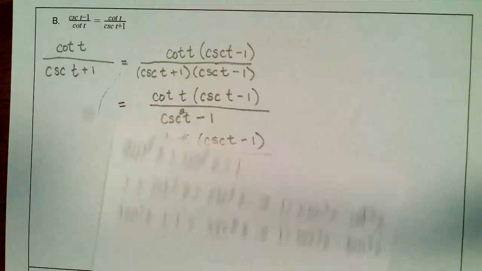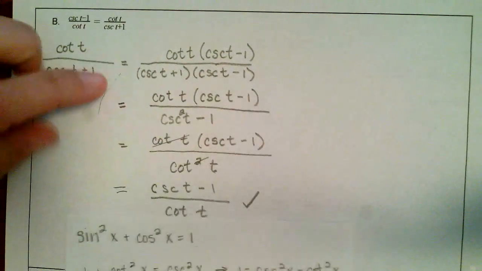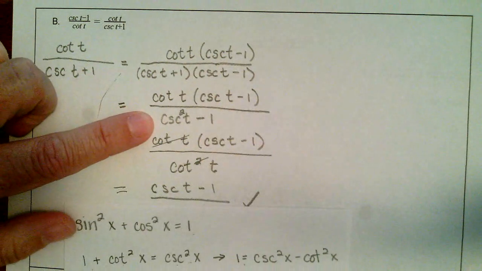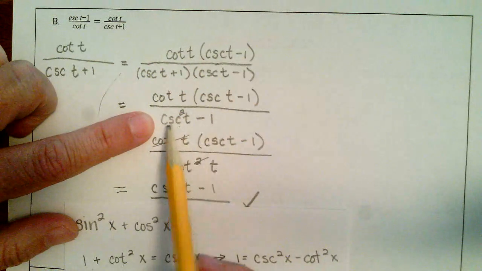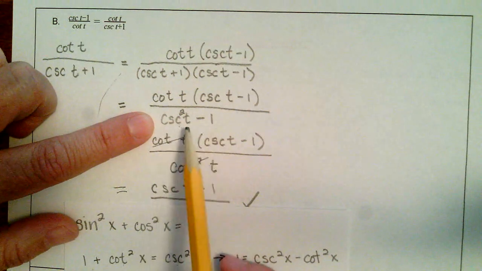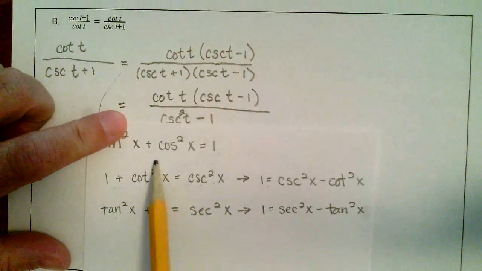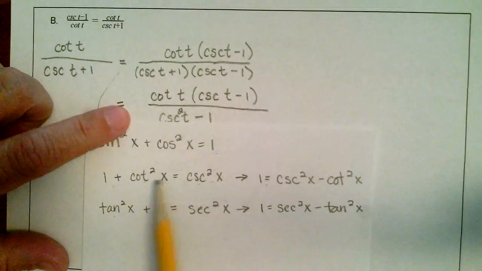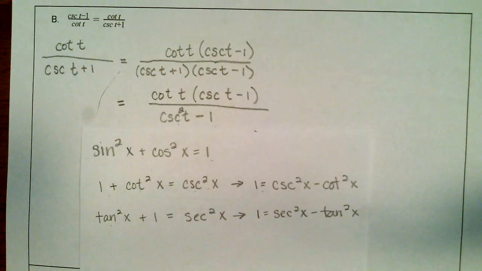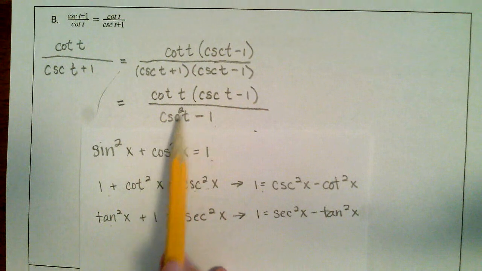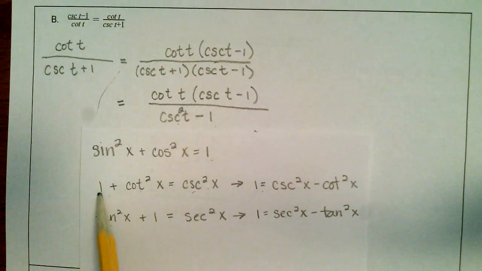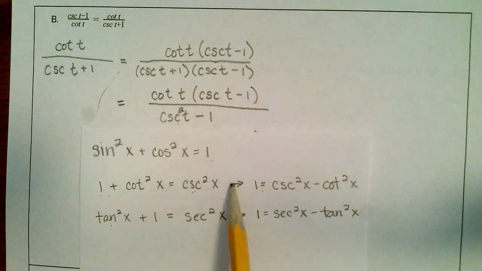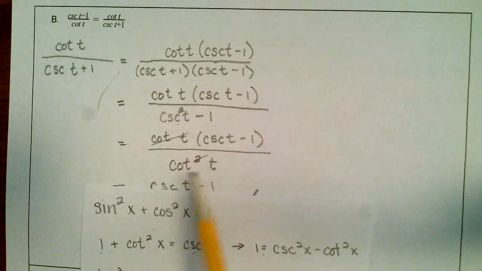Okay, this little cheat sheet, I think the step that will confuse you is here, right? Anytime you see something squared in one or two of your trig functions squared, you are looking back at these identities and seeing if you can manipulate it all. Okay, so when I saw cosecant squared of t minus 1, I saw this. How can I get it to look like that? I can subtract that 1 from both sides, and that's where I got the cotangent squared.